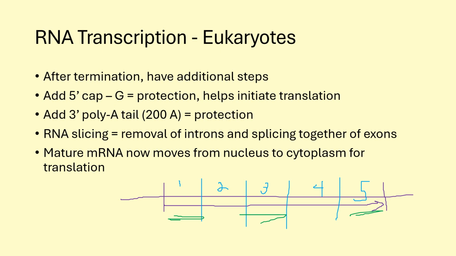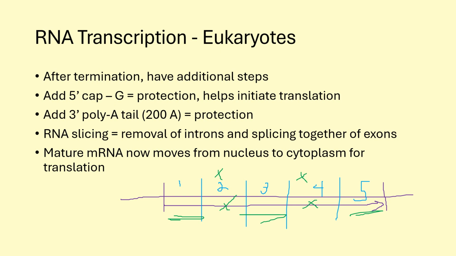So 2 and 4 would be your introns. Those are the pieces you don't need. So when we're talking about the splicing, in this particular case for the green, you would cut out 2, you would cut out 4. You're doing it on the strands here. You cut this out, and then splice the remaining pieces together.